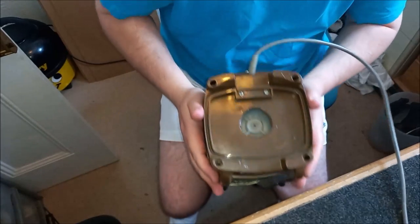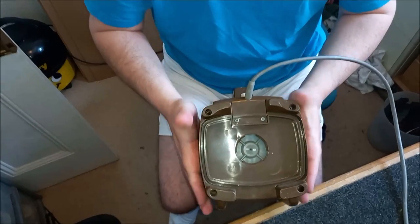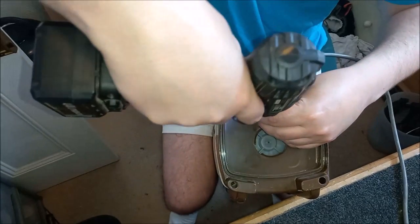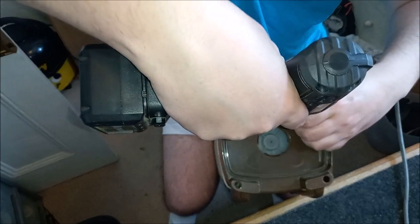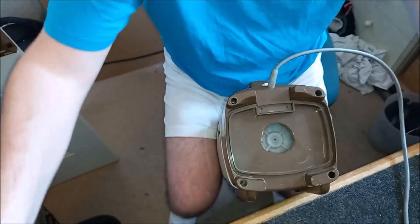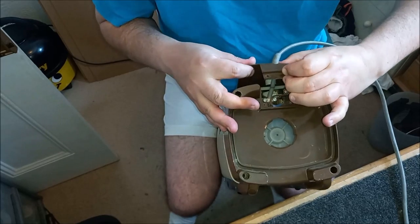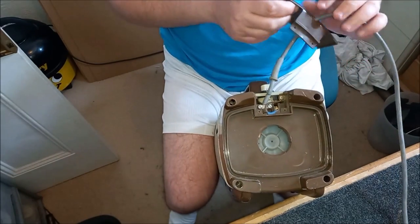Oh, actually, maybe I do need to undo these. It's been a long time since I've done one of these. Yeah, looks like I do. Okay. Pop those two out. So now this panel should come away. Oh yeah, there we go.